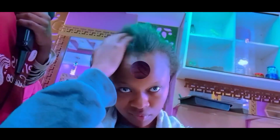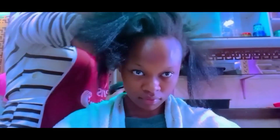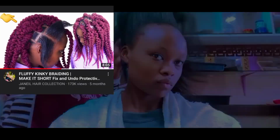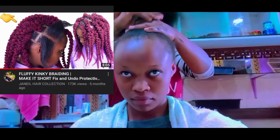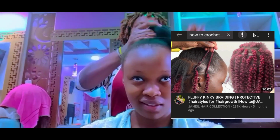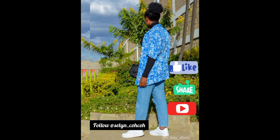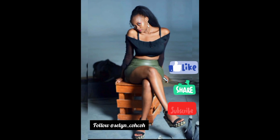when you struggle, it was not going through. Maybe I go back to YouTube and look for videos on how to use this, because I saw it in my head. Now it has gone in nicely, and I think it works. So I'm going to do the rest of the 10 lines, the 10 cornrows, one line at a time.